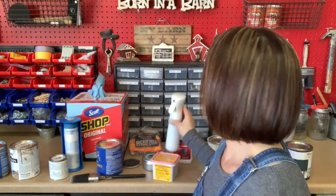All right, and then this is quite a simple tool, but I love it. When you're painting and you need some assistance for getting that perfect finish, for having a smooth, brush stroke free finish, a water bottle is essential. But this isn't any water bottle. This water bottle does not just spurt the water on the piece and give you huge droplets and make a mess. This is a very fine mist water bottle. I hope you guys could see that on camera. Let's do it again.